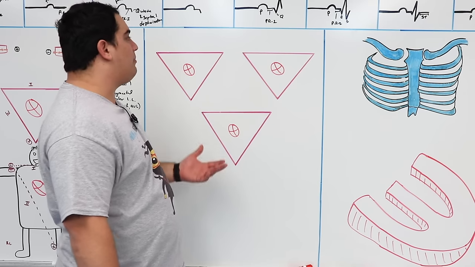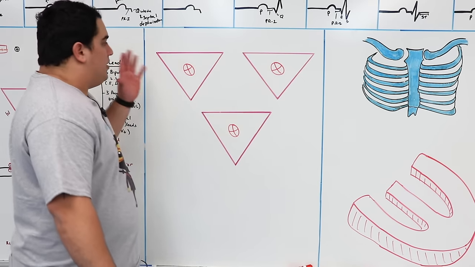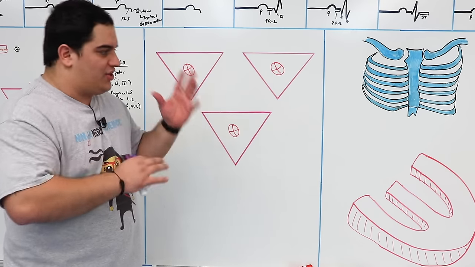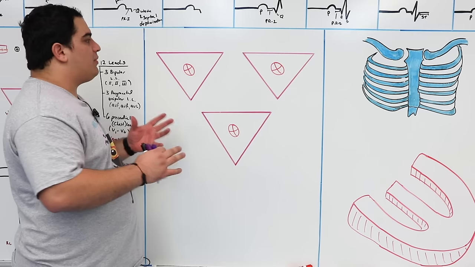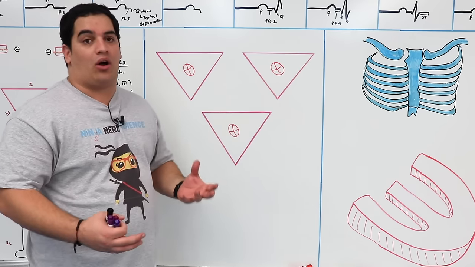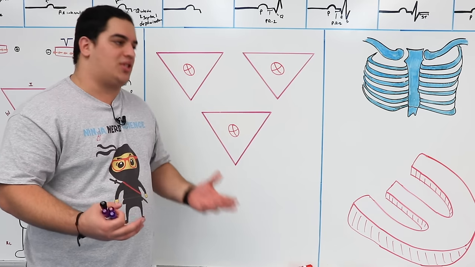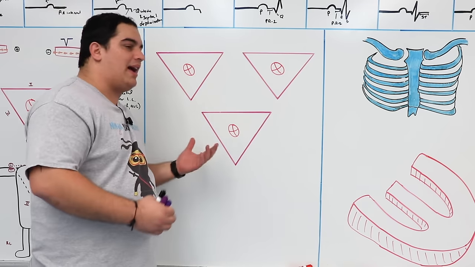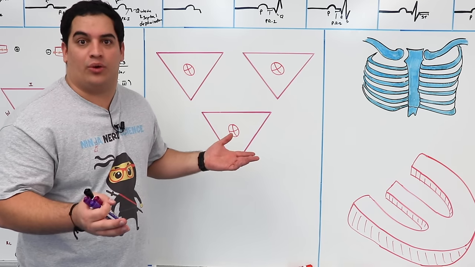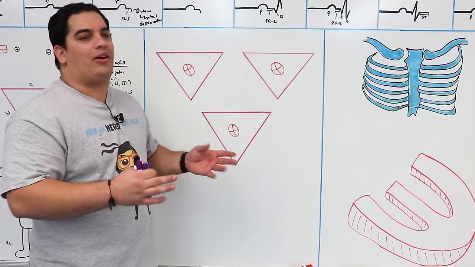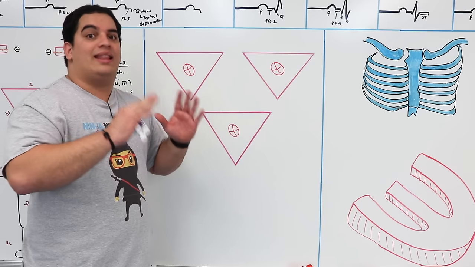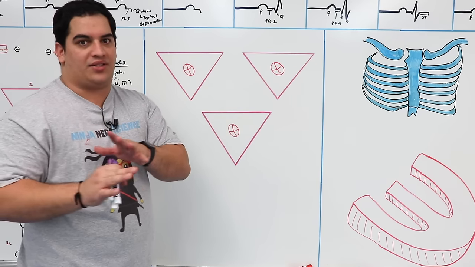All right, so now let's talk about the augmented unipolar limb leads. This guy named Wilson developed this different way. Again, you don't really need to know all the history and background and physics behind it. What I want you to understand is how augmented unipolar limb leads are looking at the heart, what these electrodes are supposed to be doing: which one's negative, which one's positive, in what direction. The EKG machine is doing all of this for you, so you don't have to know a lot about the physics and the electrodes on this one. It's more about the direction this is looking at the heart. That's what I want you to really understand.